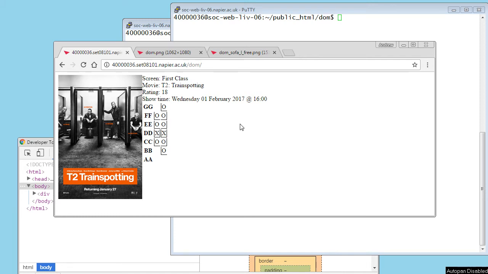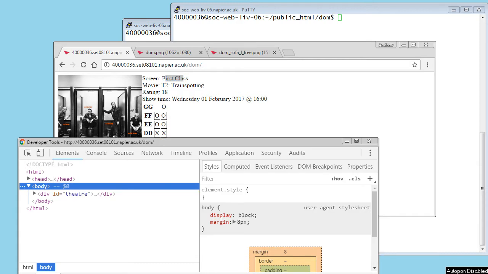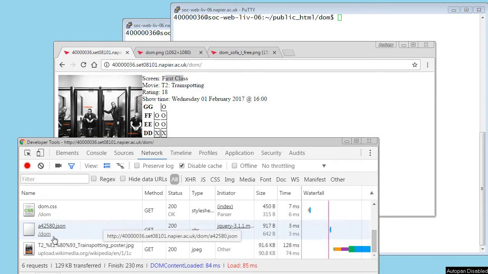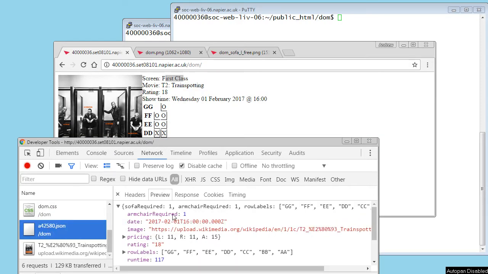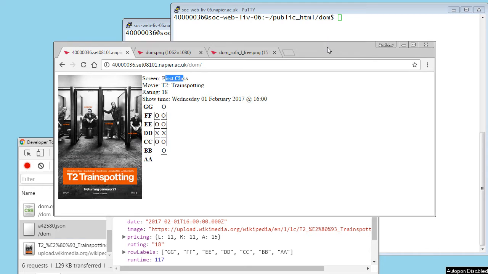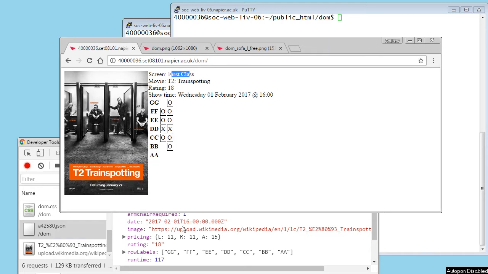Okay, we've copied the easy data from the AJAX call, from the JSON data structure, into the web page. We've got the screen, the movie title, the rating, and the time that took ages. We've got those all set up. And now what we want to do is transfer data from the JSON format so that it produces a seat grid. You can see that the file I've given you has done the first couple of columns.